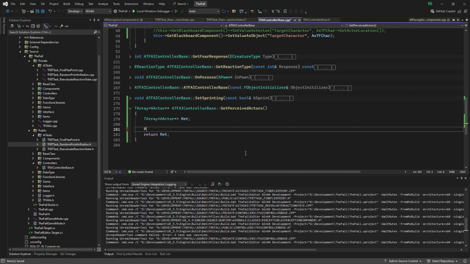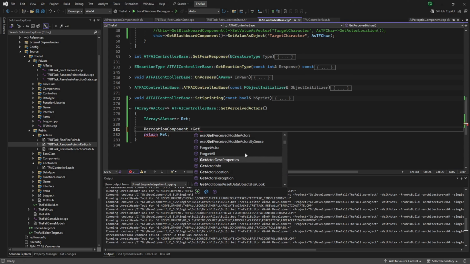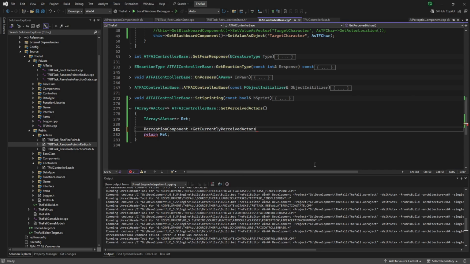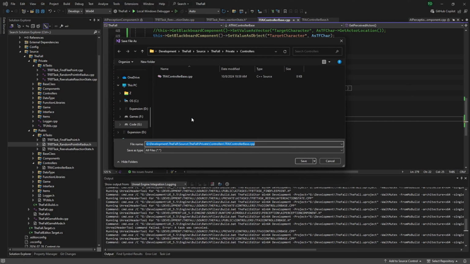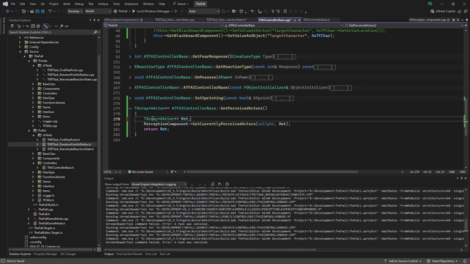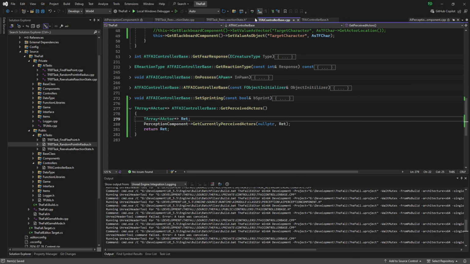So what we're going to do here is perception component GetCurrentlyPerceivedActors. There we go. We're going to leave this as nullptr, and we're going to pass in ret. And this is a very simple pass-through function. The function itself is creating the TArray, we're populating it, and then we're passing back that TArray.